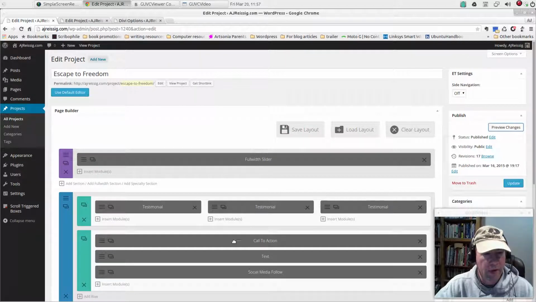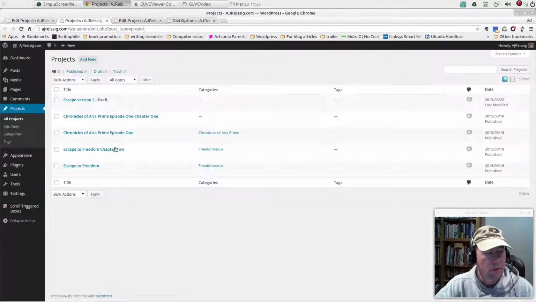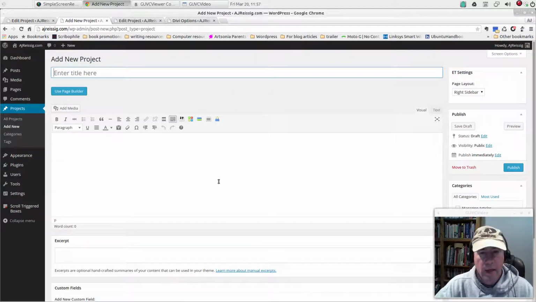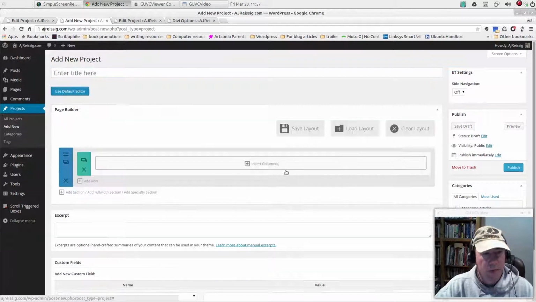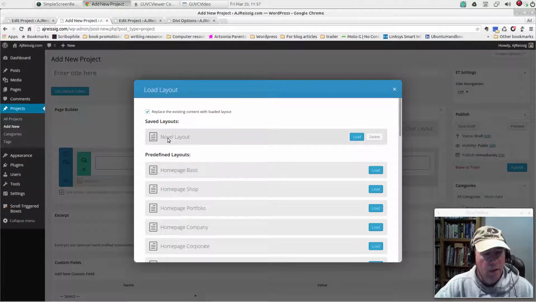I've actually done that with this basic page. Let me come over to projects. We'll open it and click on add a new project and use the page builder and come over to load layout. And here is the layout that I created, and I labeled it novel layout.